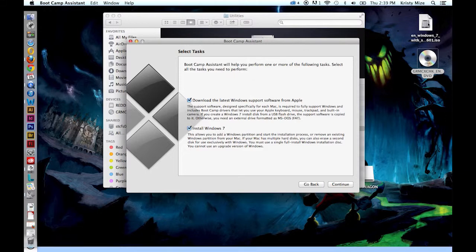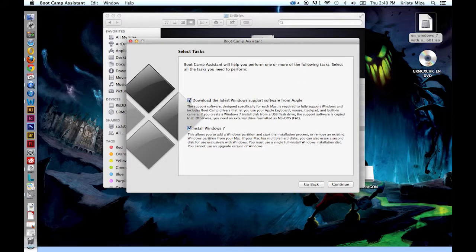Instead, you'll refer to the ISO file that you downloaded with your Windows installation, and when you run the Bootcamp Assistant, you'll have a different option that shows up here that says you can use a flash drive, and it'll take you through the steps to copy this ISO and other files to your flash drive so you can install from there. Me though, I'm installing from my DVD, so I'm going to leave these two checked here.